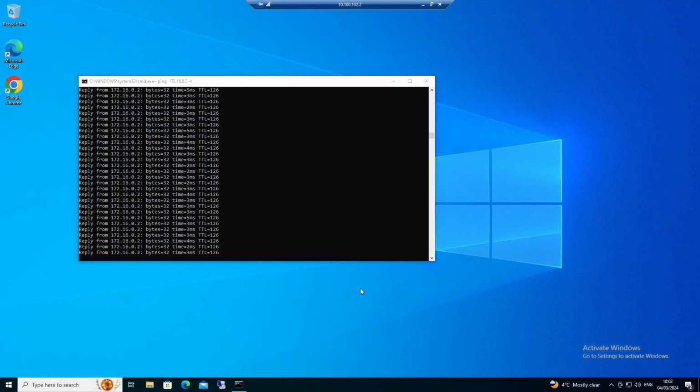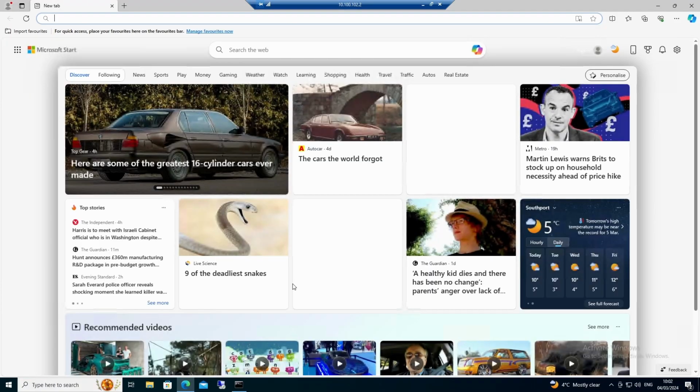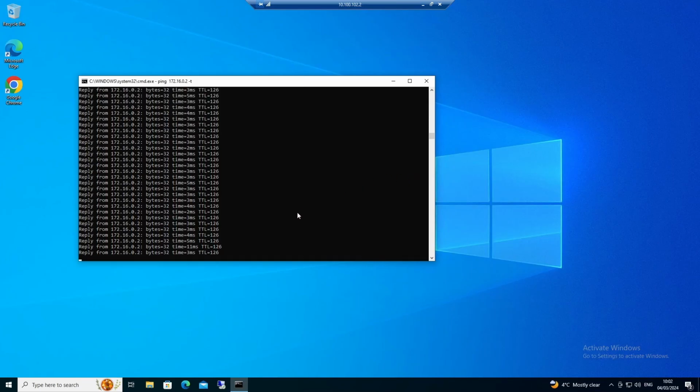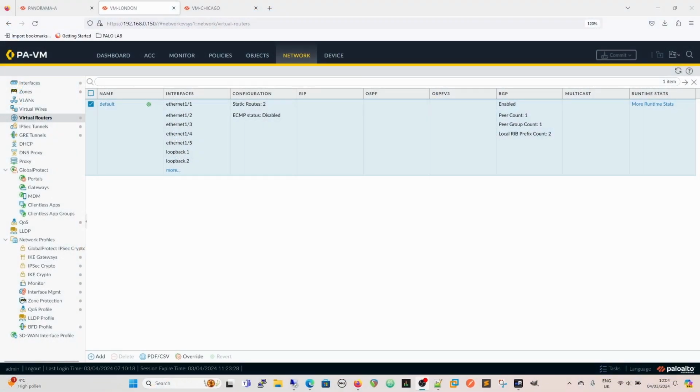We can see our session is still up. I can open a browser in Chicago from London. So the VPN's still going, the ping's still going. So we have successfully migrated from static routed VPN to BGP.